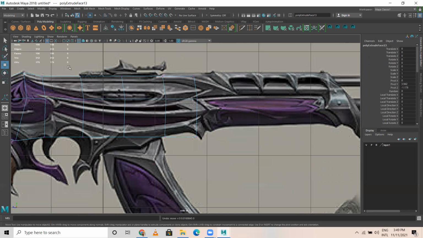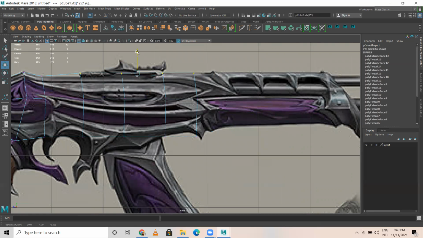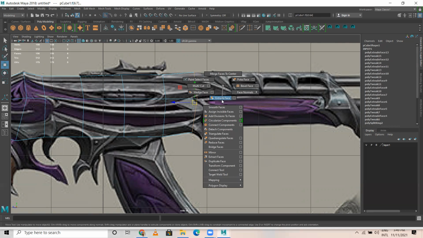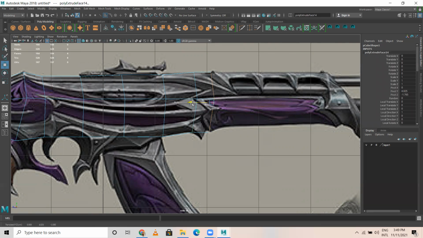So I'm just placing these things split up. This here, this here. Then again select this face, 4 face, extrude up to here.